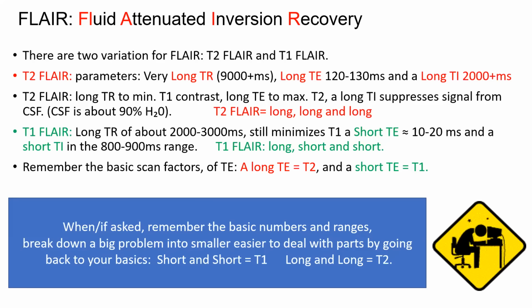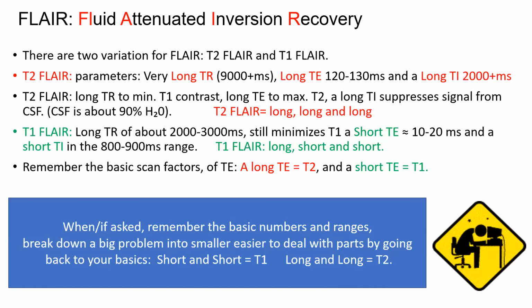Yeah. You're going to make fluid be dark with the TI. If you have the right TI, you'll suppress CSF. But the long TE is going to let you get gray-white matter differentiation. That's exactly the same as a regular old spin echo T2. So if you look at a T2 FLAIR, the gray-white matter differentiation is the same as T2, but the TI is what makes the CSF dark. Okay. Next time you do a FLAIR in the brain, you'll see it. I'm pretty sure I got some images coming up.